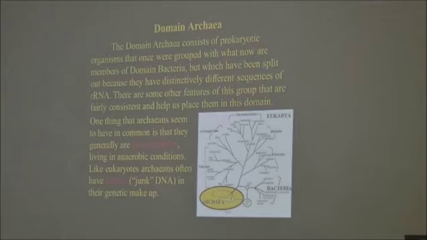Now, a gene is a section of DNA that codes for a particular protein. Introns are little non-coding segments that are in there, and they have to be edited out before that protein can be made. We have them, other eukaryotes have them, very common, and Archaea have them. Almost no bacteria have any introns in their genetic information. When they first started finding that a very small percentage of our genes actually code for anything, they called the rest of it junk DNA. It turns out that a lot of it is actually important. So that's why junk is in quotation marks there.